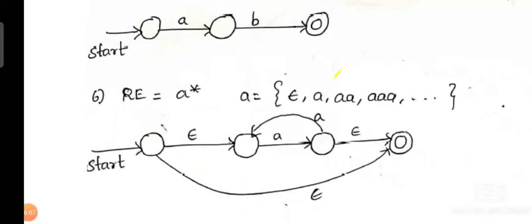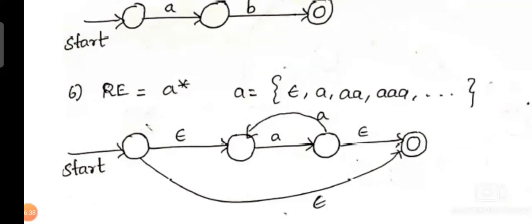Then A star. Star means Kleene star. Star means we should remember one symbol will be repeatedly coming. In that case, we will put the operator A star. So while drawing the structure for A star, we have to draw the loop structure. Here also we have to put the intermediate edges with the epsilon symbol, and we have to draw the necessary loops. So this is the fixed structure for A star.